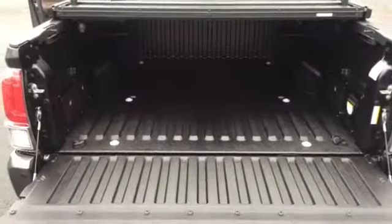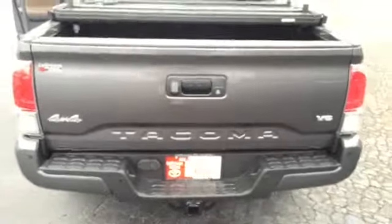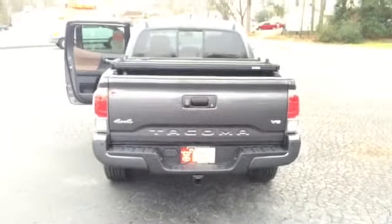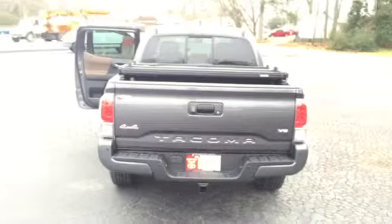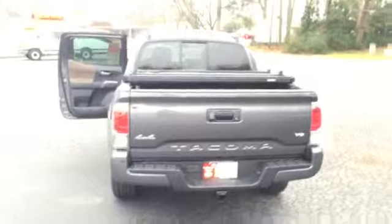Let me open this up and I'll show you the all-new design on the inside. They all come with a lay-in bed liner — real nice fit specifically for this truck so you're not gonna have any shaking and no movement in the bed. You still have your storage over here. On the right side on the limiteds we have our power outlet as well as another storage space. As you can see on the back, this does come with the backup camera as all Tacomas do now. You also have your tow package with the trailer hitch and the 3 and 5 pin connectors so you can actually tow up to 6,500 pounds with this new Tacoma.